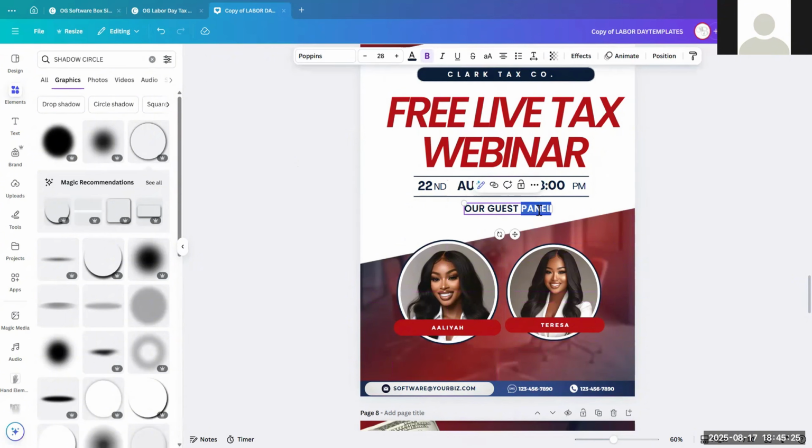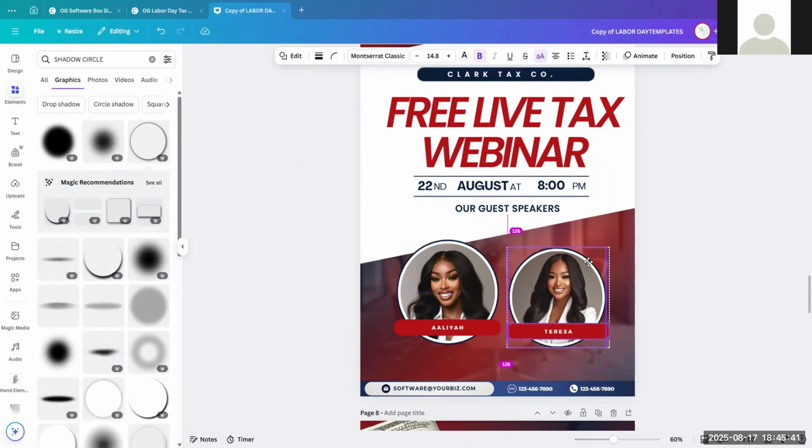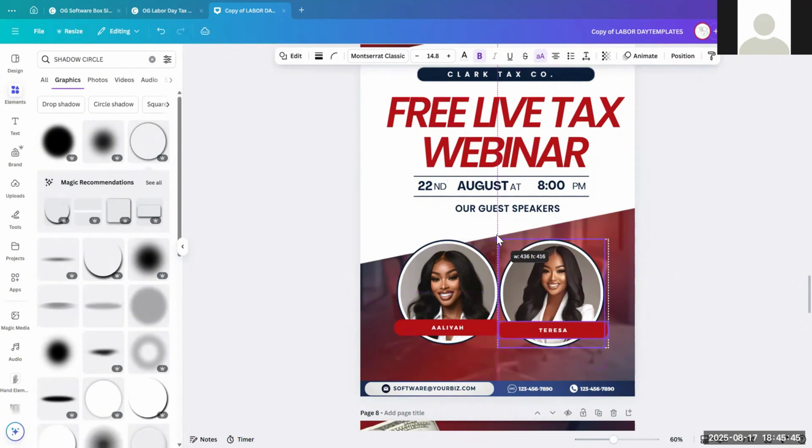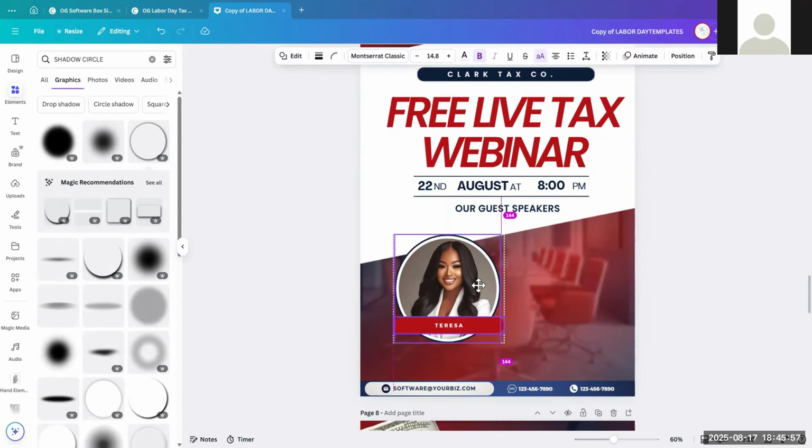And then instead of saying panel, you could just say speakers. Because I don't know about you guys, but when I think of a panel, I think of a large number of people speaking, usually a minimum of 4. I don't know if that's accurate, but that's what my brain thinks of. But you'll want to make them about the same size. Or what you could do, if you can't, sometimes I struggle with dragging things to make them the same size, I'll just delete the other one. This is what makes Canva so user friendly.